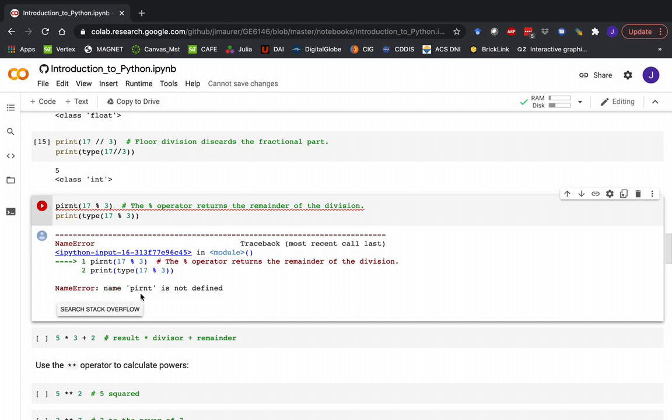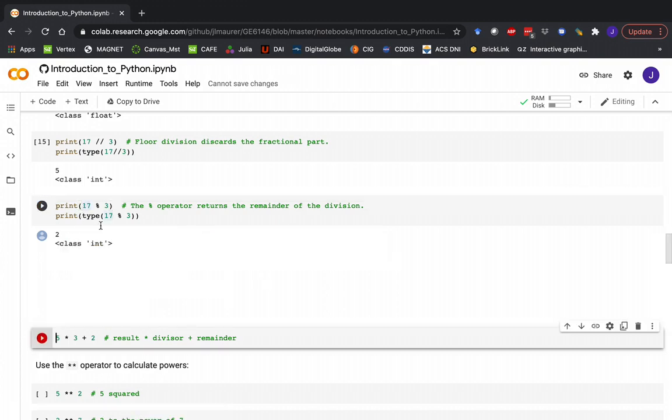Name, P-I-R-N-T, is not defined. Well, what is P-I-R-N-T? I was trying to write print, and I just had a typo and wrote that other thing. And so I just need to fix that typo. And this error message shows me what word is wrong, tells me what is wrong. It's a name, so it's something that I wrote down. And then it tells me where it is, line 1, right there.